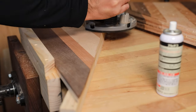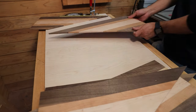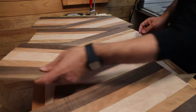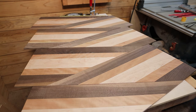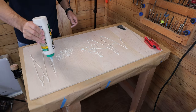Repeat the process. Line up these pieces for checking the pattern. Glue them up on 9mm Japanese birch plywood.